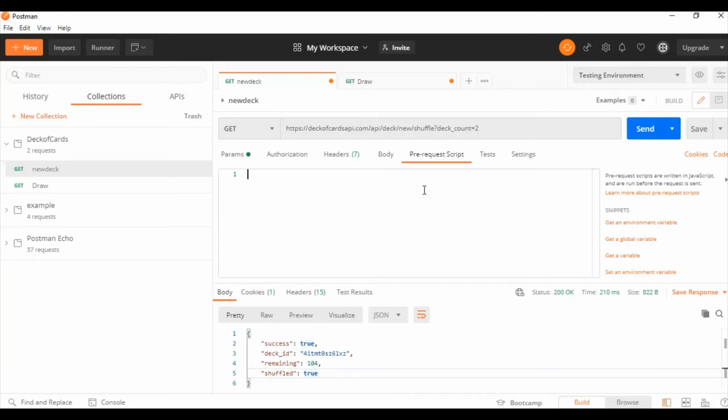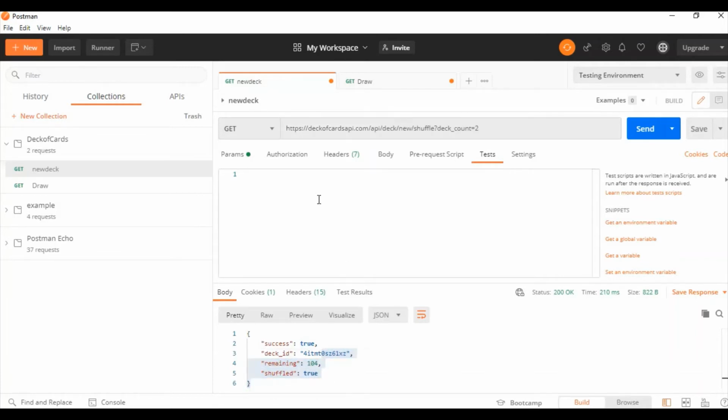For example, whatever code we write in the pre-request script tab will be executed before the request is executed, and the test tab will allow us to write code that will execute after the response is created. For example, this tab will execute after I click the send button, the request hits the server, the response is retrieved, and then the code will be executed.